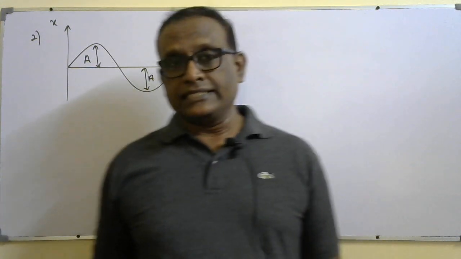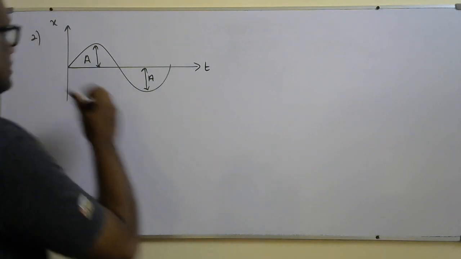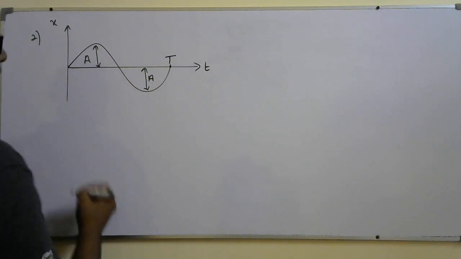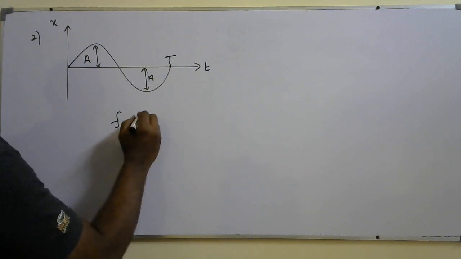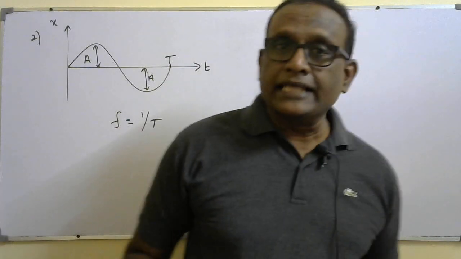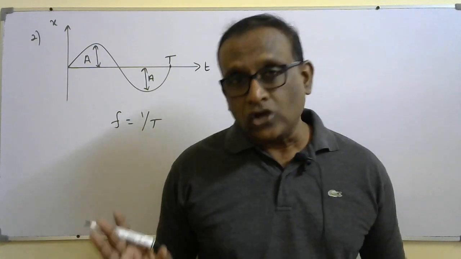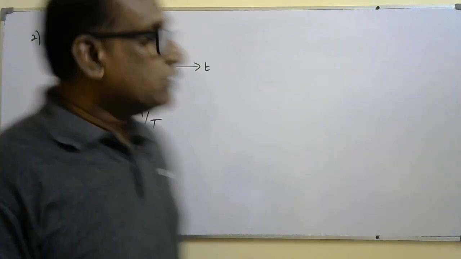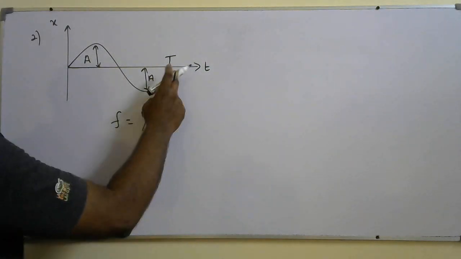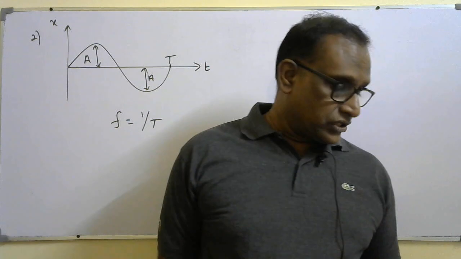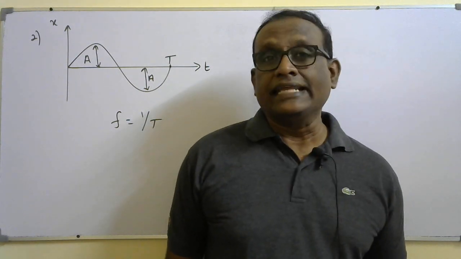Second one, frequency. Yes. So this is the time period. The time taken for one full oscillation will be the time period. We know that frequency equals 1 over T. We can find the frequency from the displacement time graph. So that is also not the answer. Third one, period. Already I told you this is the period. We can find the period of the wave from the graph. That is also correct. The last one, answer D, wavelength.